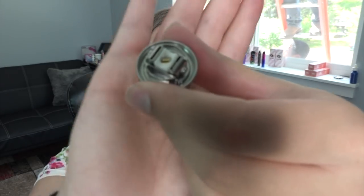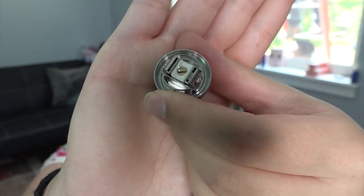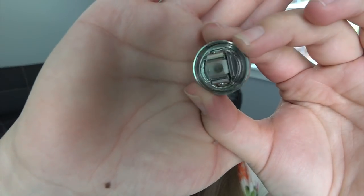To put in the coil you take the very bottom base off — that's what the deck looks like. This is way beyond my skill level! I had to have my husband help me loosen the screws, but now they're all nice and loose. You can see the clamps are open on either side. I'm going to go ahead and put this coil in, clamp on either side, tighten one side a little bit, then go to the other side and tighten that.